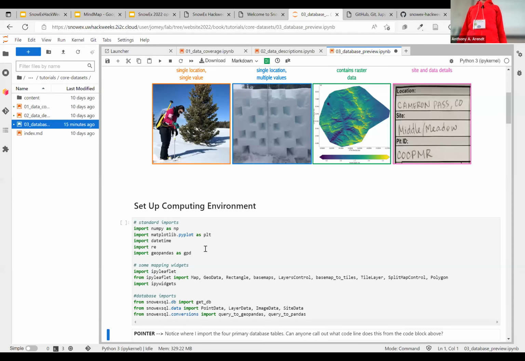15 more minutes with me and then on to some project stuff, I believe, before lunch. Is everyone able to navigate inside the JupyterHub, clone website 2022, and navigate into the directory, which I think is books, tutorials, core data, and we're on the third notebook?